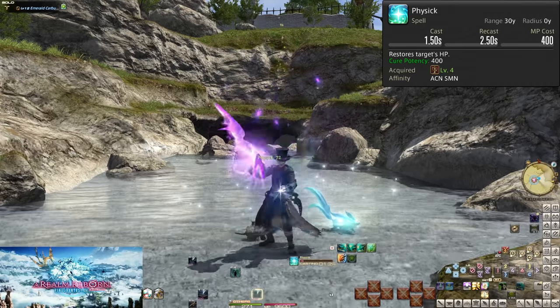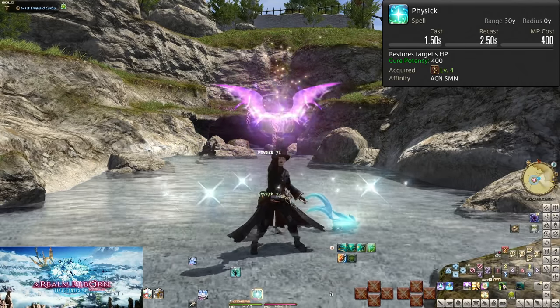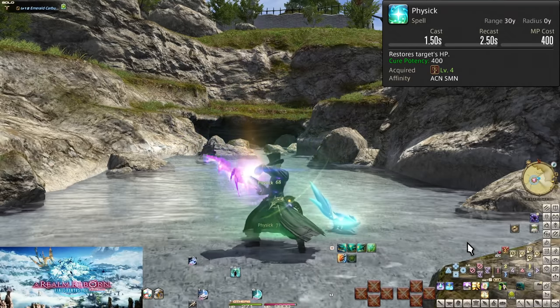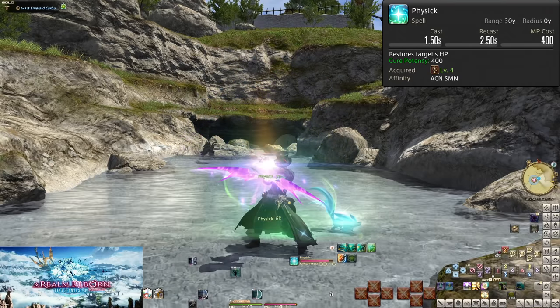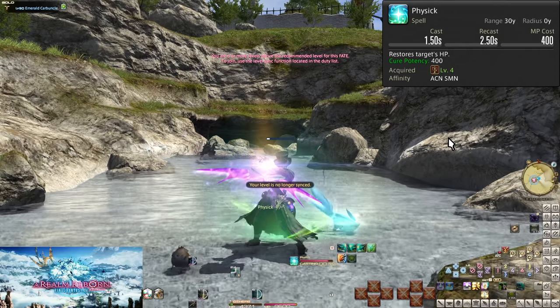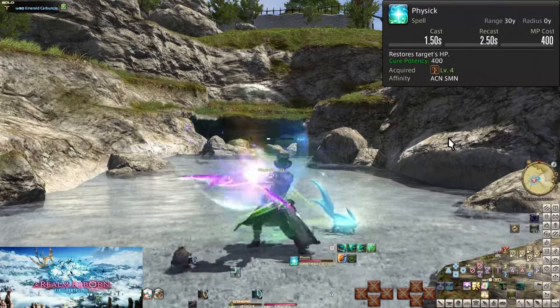Level 4, Physic. 1.5 second cast time and 400 MP cost, this restores 400 potency of healing to a target. Please, for the love of God, stop using Physic. When you're out in the overworld, fine. Use it as needed so you can complete solo duties alone.